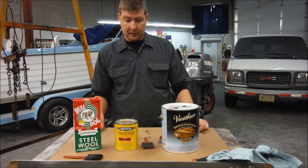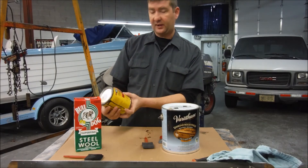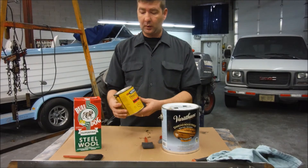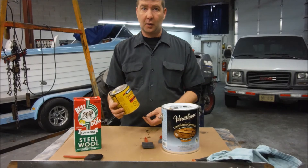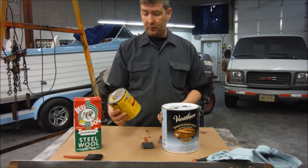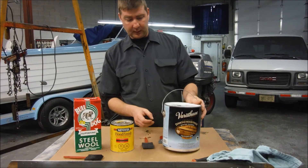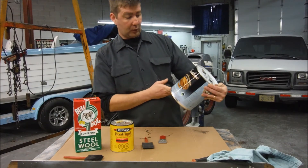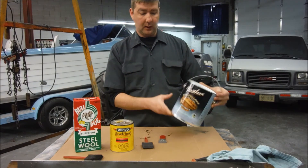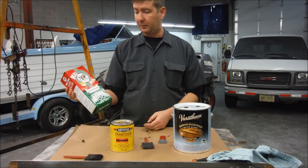So the products I'm using for this project: Minwax Stain, color is ebony, number 2718. It's the stain I used on my studio desk when I built it — I had birch plywood. It's something I had kicking around. Maybe the color's not for everybody, that's for sure, but you choose the color stain you want. I didn't want the orangey colors. My top coat is a Varathane Diamond Wood Finish — basically a polyurethane varnish, water-based, interior grade. And some super fine steel wool from Home Hardware.